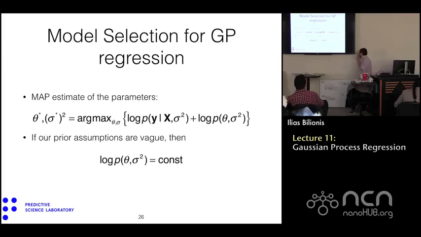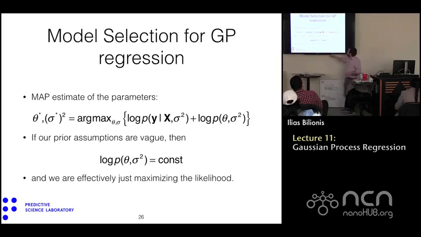And of course, most of the times we have absolutely no idea about the length scales and the covariance and the measurement noise. So we can just put a flat prior on them. Okay, we can just say flat prior for the length scales, flat prior for the variance of the covariance function, flat prior for the variance of the measurement noise. Flat. Okay, I don't know what it is. Flat. If you do that, then you will be effectively maximizing the likelihood. And that works also surprisingly well if you have enough data.